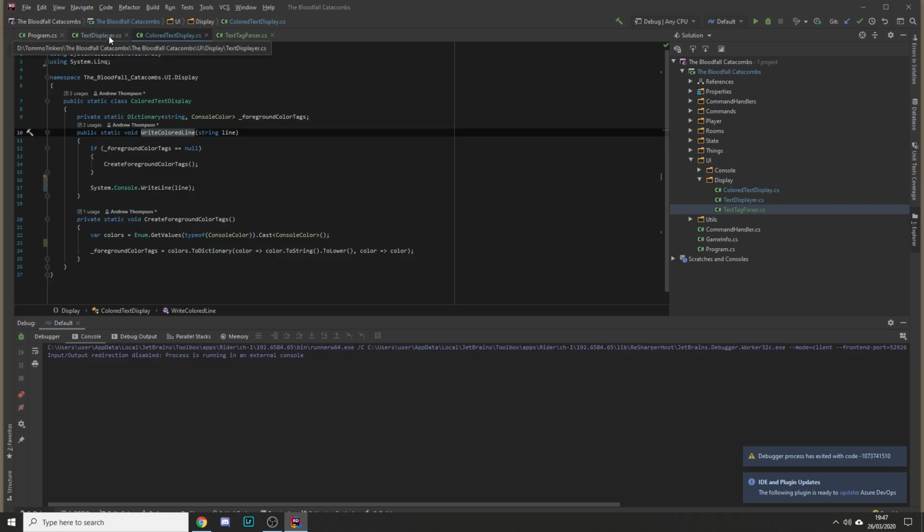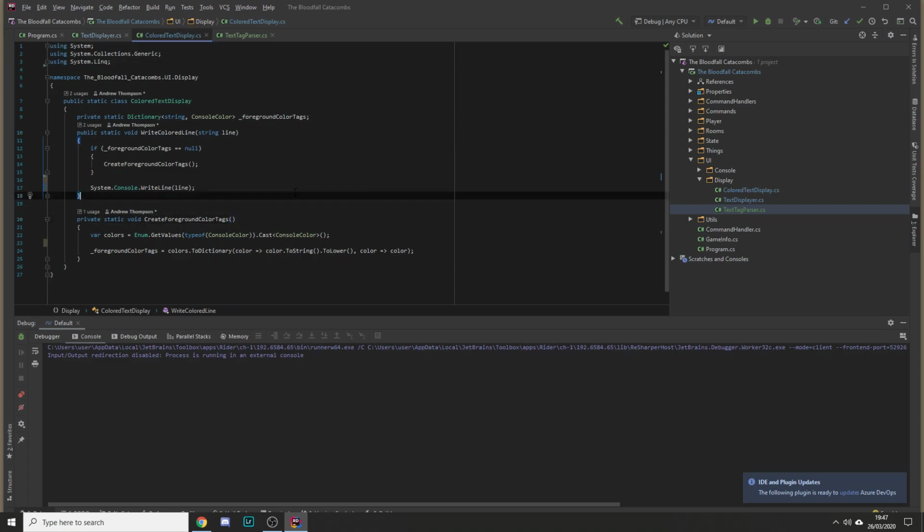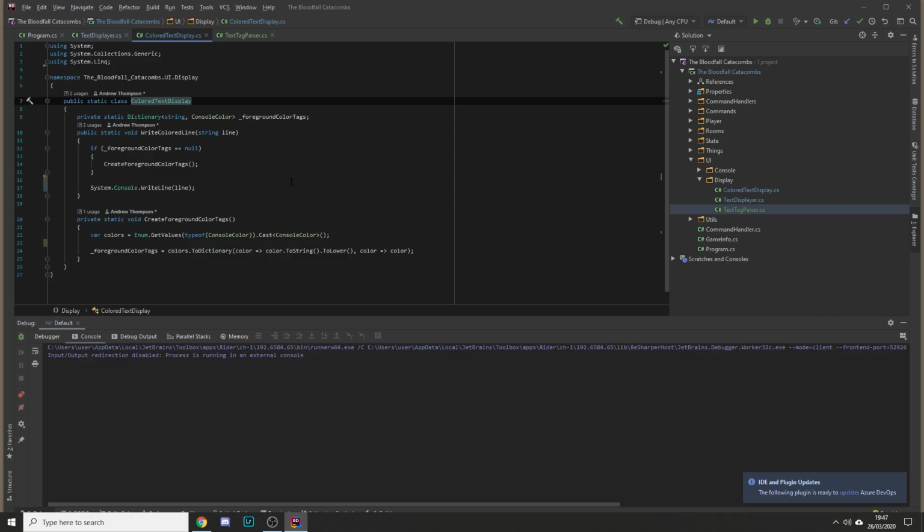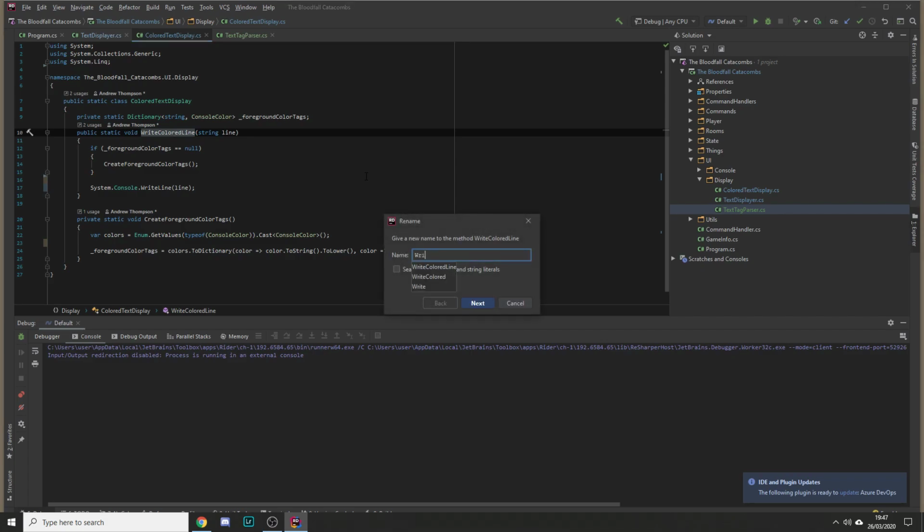Let's get away from this notion of using this notion of a coloured line. We'll have it instead right tagged text.